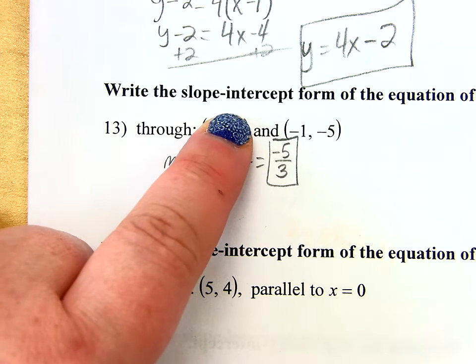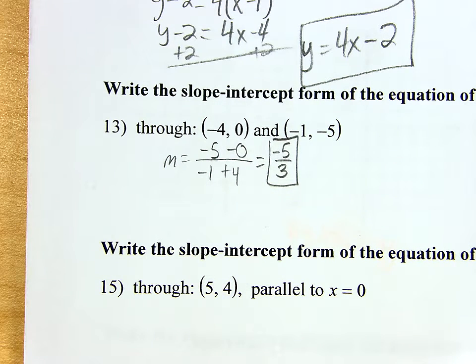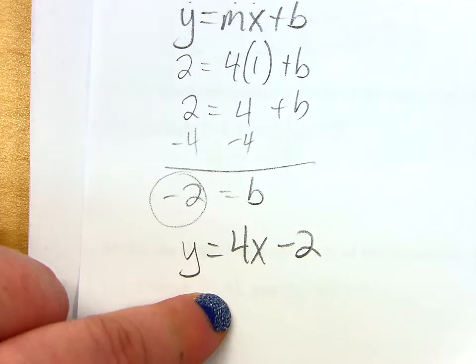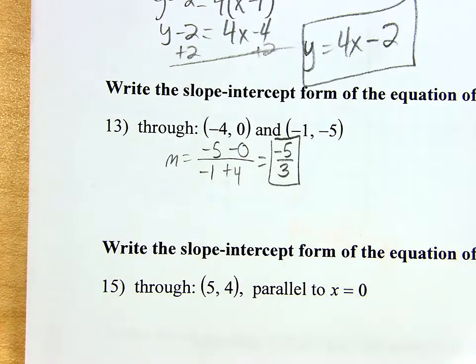So now you have an option. Again, they want me to finish in slope-intercept form. That doesn't mean I have to start in slope-intercept form. You can. It's up to you. Do I have the slope and the y-intercept? Do I know where the y-intercept is right now? No, I don't. I can solve for it, just like we did in the last one, right? Where I plug in all the pieces and I solve for b. So I can find it.